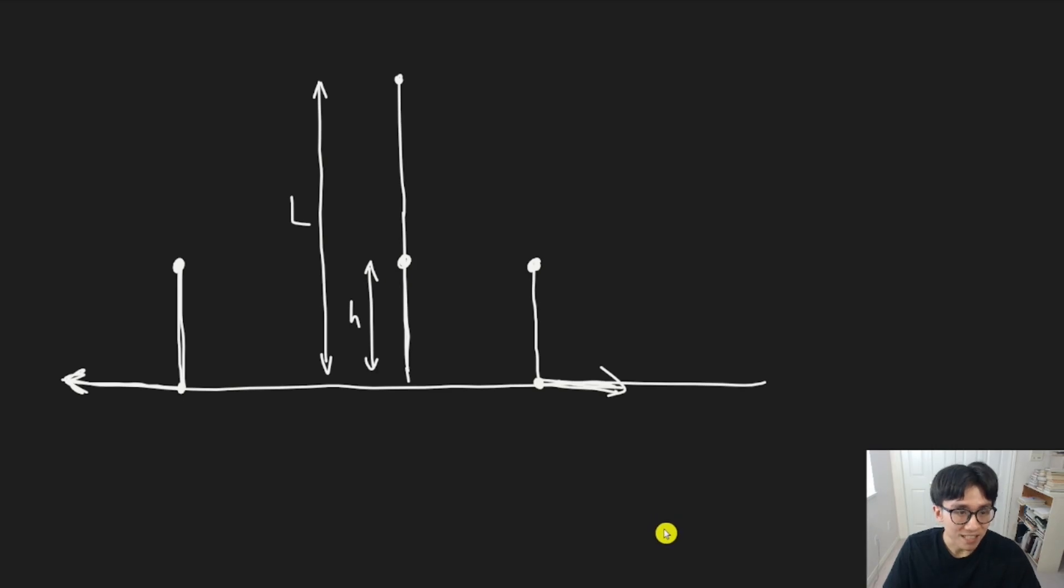Okay, as A and B move away from the lamp, their shadows grow longer. Okay, so here is where the light is coming out of the lamp, right from the top. And so as it shines out, it's going to hit the person, and it's going to make a shadow along the ground. So the way you want to draw this is that you draw sort of a diagonal line that goes to their head, and it hits the ground. So this is their shadow, right? The light is shining like this, and it's forming a shadow on the ground. And same with this one on this side, like that.